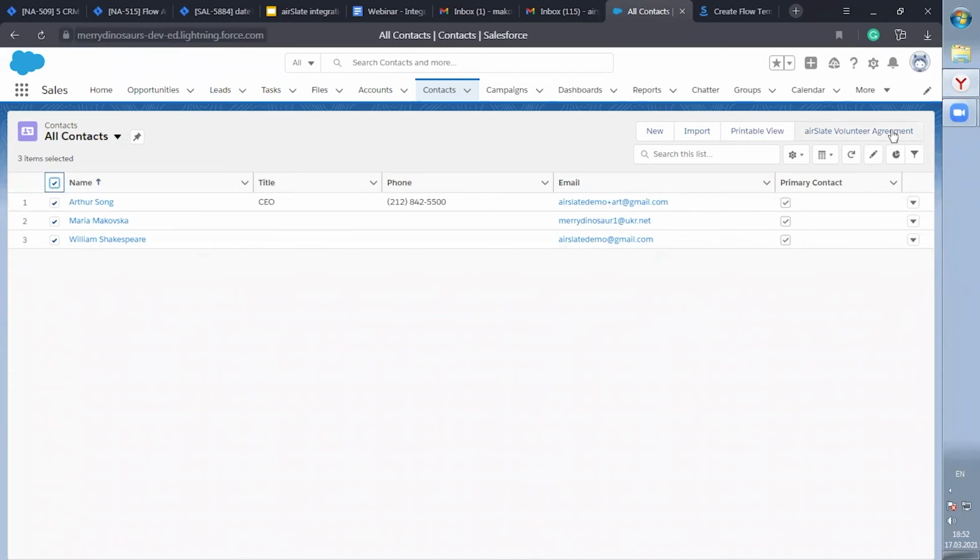So we're starting out in the contacts list here in Salesforce, and you can see that we've added a button that launches an AirSlate process. Maria can select as many of the contacts as she wants to. We have them all selected here. And then just with one click, launches the AirSlate process, which will kick off the automation. That's all you have to do. And so we'll just get a message that's confirming that the batch has been started.